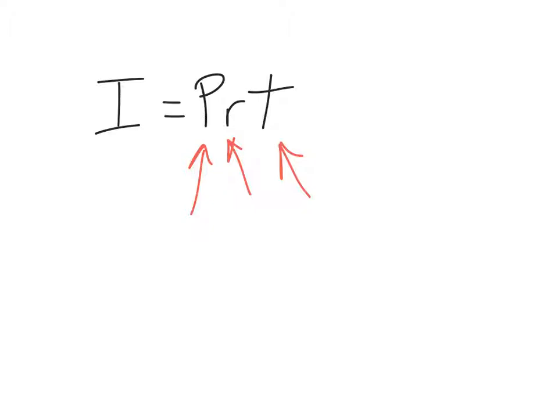So this right here could be pretty easy if we just want to calculate how much interest has accrued over the amount of time that it's taken me to pay this loan back. For instance, let's say I want to calculate the total amount of interest if I borrowed, and the example that they use in the book is $5,000. Let's say we borrowed $5,000.